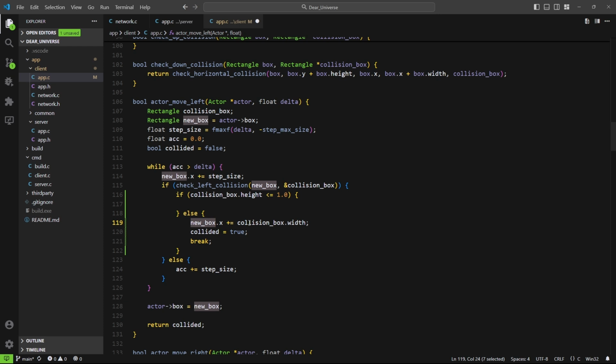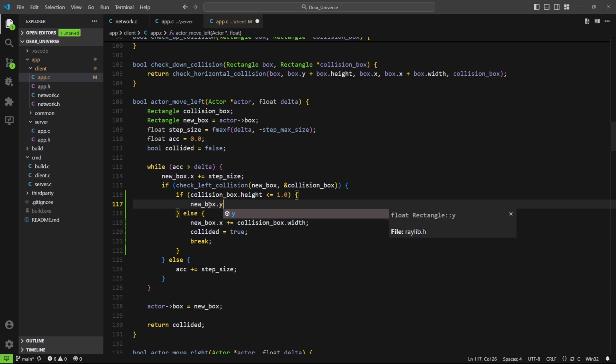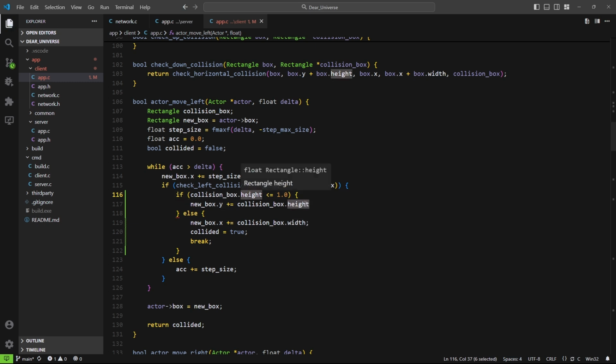Here we don't actually need to move anything. We can keep the step size. We actually just need to move Y by whatever the collision box height is, I believe. Here the height is always going to be positive, right?